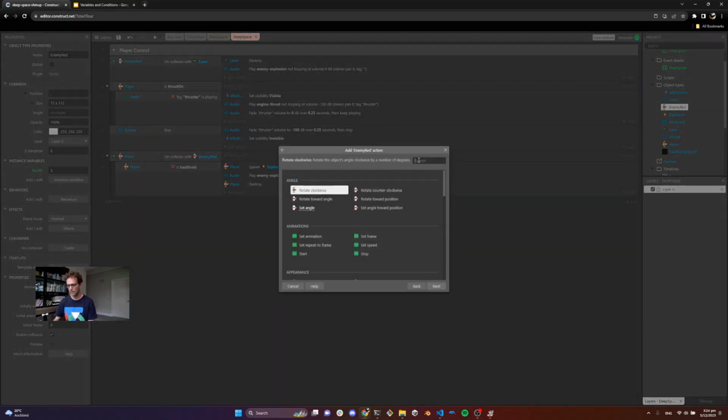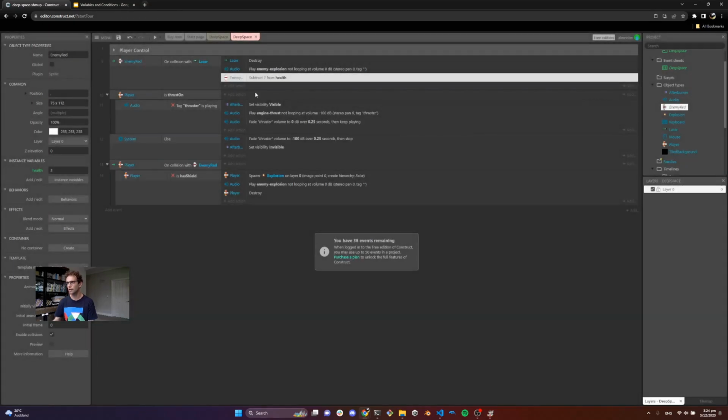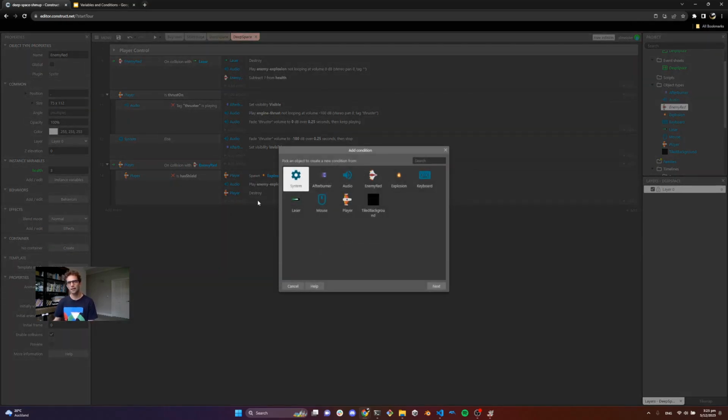So if I go to enemy, for variable, and go to subtract from the instance variable, subtract 1 from the health. That's not going to do much on screen, but it's going to take 1 off the health. Then you might be imagining already, I need to add another event, another condition that's going to check what that health is, and then decide whether to destroy the thing or not.